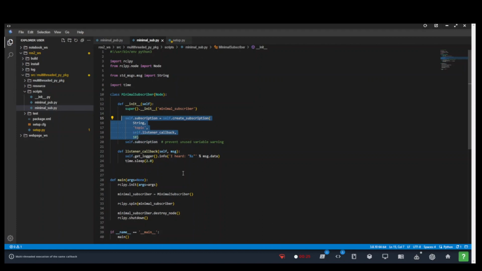So to fix this issue using multi-threading, we'll need to add a multi-threaded executor with the subscription callback in a reentrant callback group. So I'll replace the code in this minimal sub.py with the following.